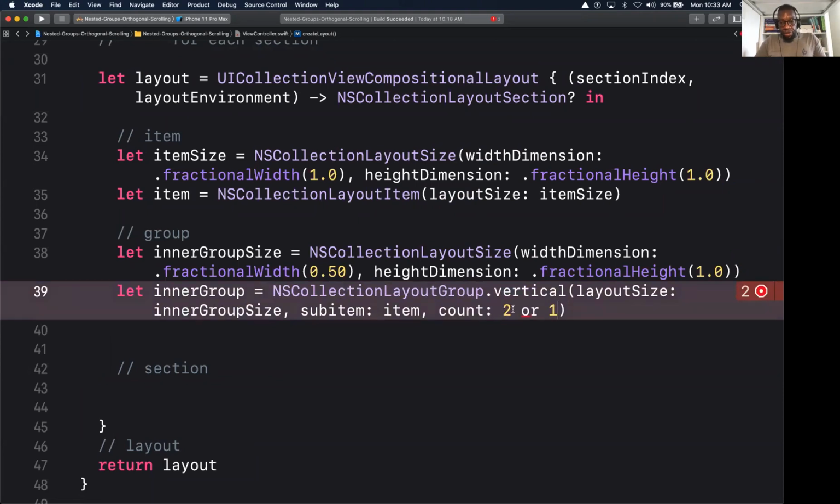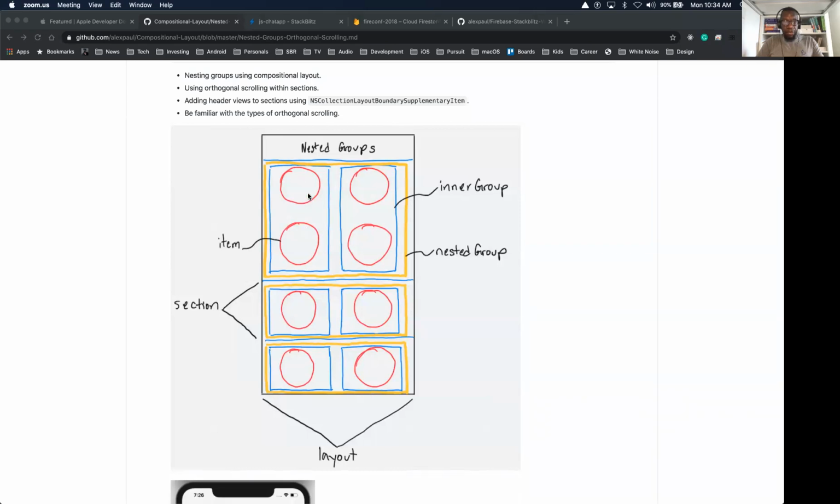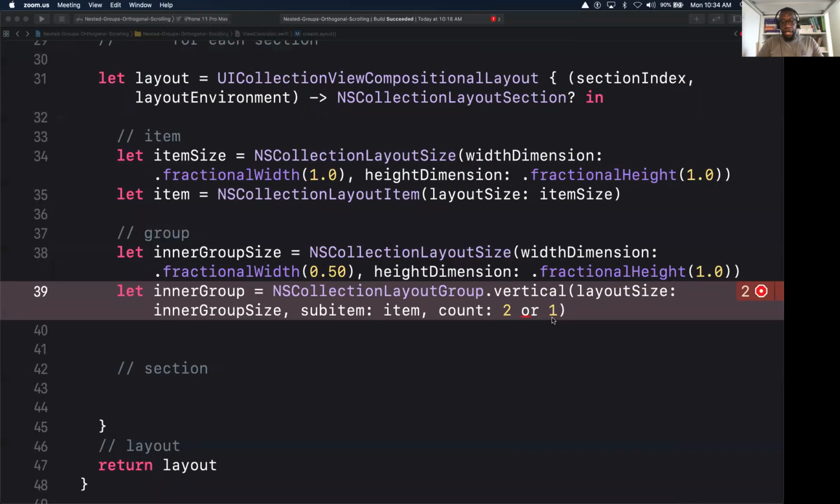So this is the first place where we come in where something is different, right? The inner group could have 2 items stacked, one on top of the other, or it could have 1 item, if we go back to our diagram. It could have 2 items stacked, one on top of the other, which is vertical, or it could have 1 item, right? So we need a way to define that, okay? With that, we'll start building out our enum to return us some value.